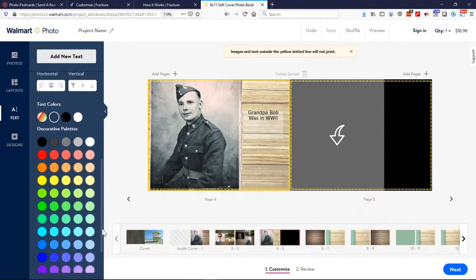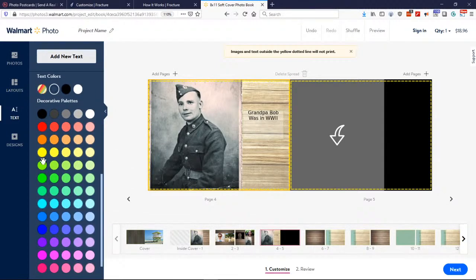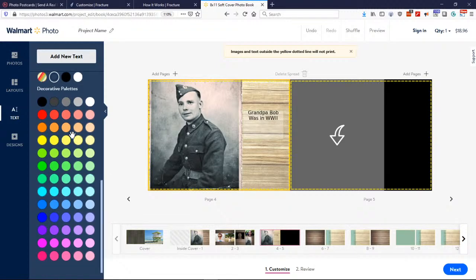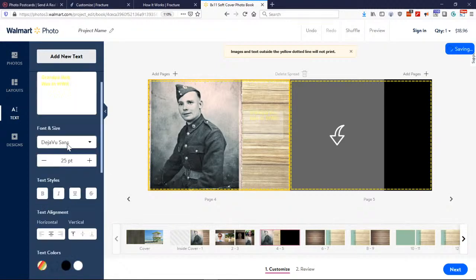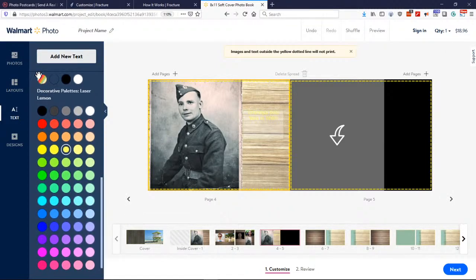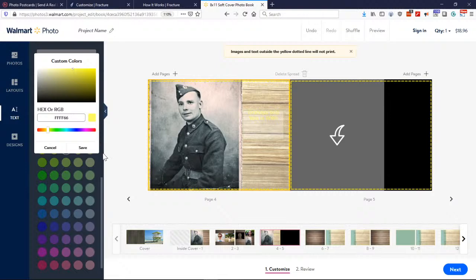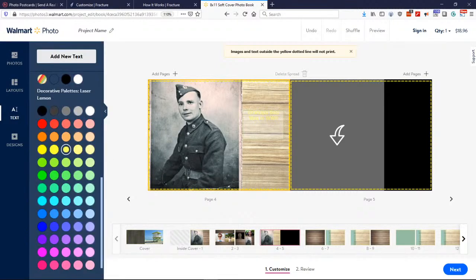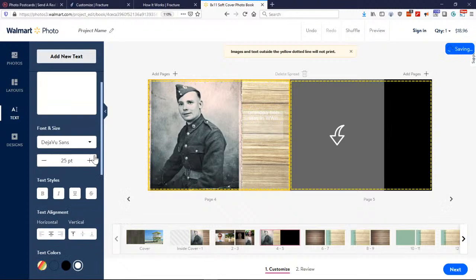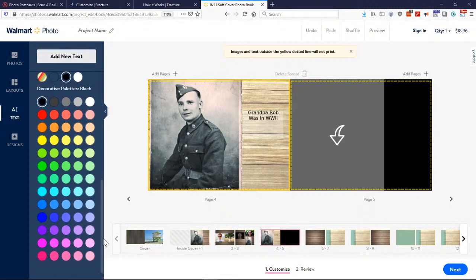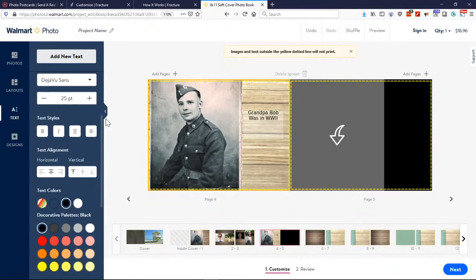Okay. So here it allows you to change the text color, all kinds of stuff. What does a decorative pattern mean? Oh, of course, I choose the one that... Huh. So I could choose it personally. I think black was fine there. Yeah, okay. So you can choose that, and I also like how it kind of lightens the background a little bit too. And you have some other options.